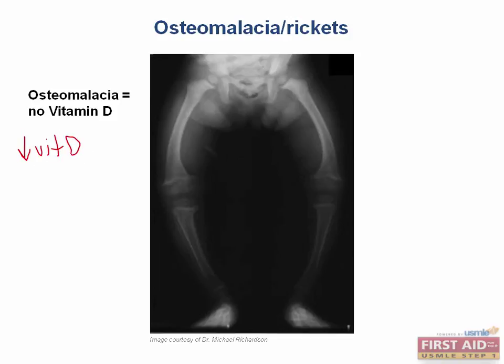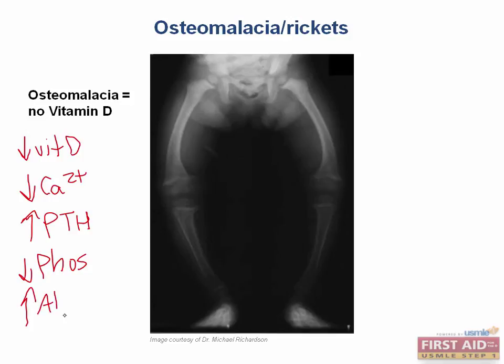Vitamin D, as you should remember from our endocrine lectures, is an important regulator of calcium levels in the body. Because calcium is low, patients will have a reflex increase in PTH, which will also decrease phosphate levels. Remember that PTH is the phosphate trashing hormone. If you are suspecting osteomalacia, these lab values would definitely confirm your diagnosis. Now, why is alkaline phosphatase increased?